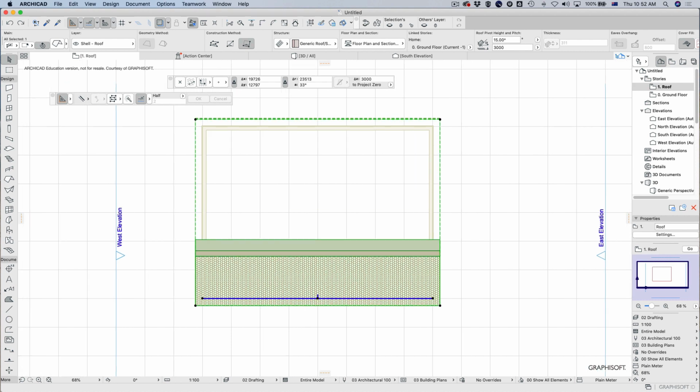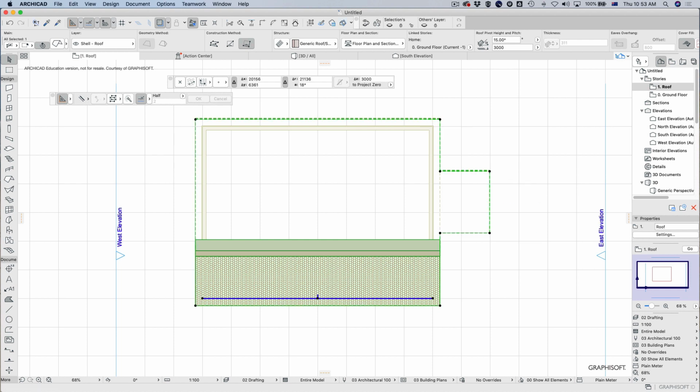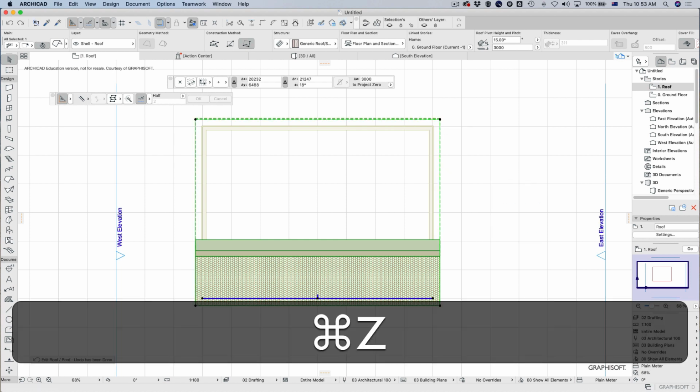Is there anything else we can do at this stage? I don't think so. Oh, we could even do things like move the corners. We can add and remove. So we could add a shape to this. Okay. This is using this geometry method. So okay, I can add like an overhang or whatever we like.